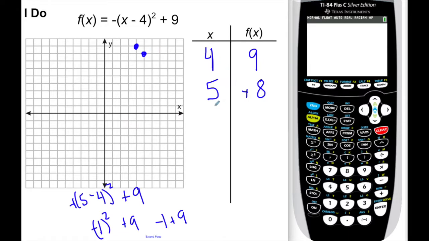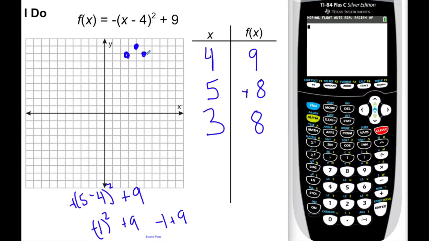And then, which x has to have the same y as 5? It is 3, right? Because 3 is 1 away from 4, and 5 is 1 away from 4, right? Now, the 1, 3, 5 rule does work here as well. The main difference is that now we're going down instead of up. So if you recognize that, you could actually begin to get the points without really doing anything. I always recommend you plug in because that's the only way to be absolutely sure.